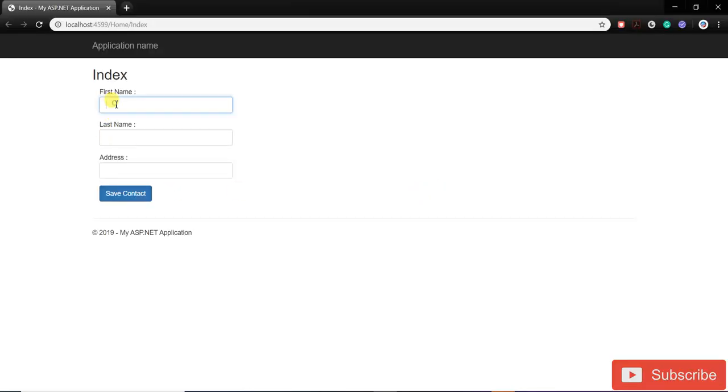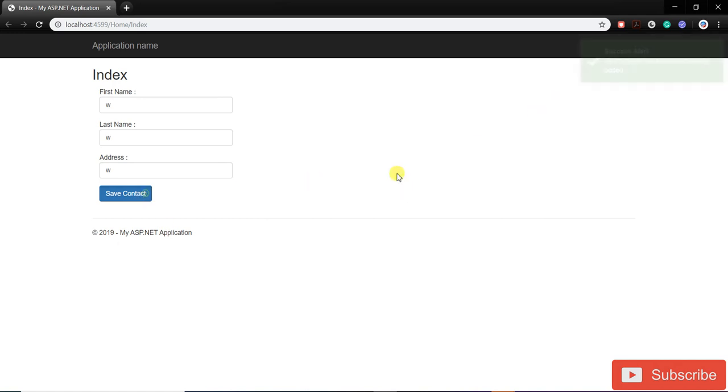Now if you run the application, I'm simply adding some record, just like here I'm adding www something. And if I click on save contact, you can see you are getting a pop-up message. You can see this one is displayed. This one is a pop-up message. Just see, after 3 seconds it will automatically disappear.